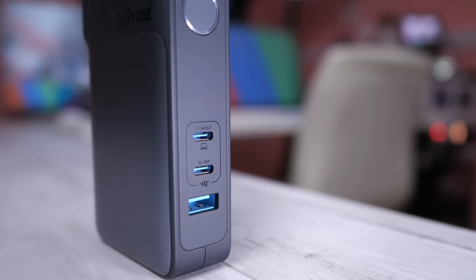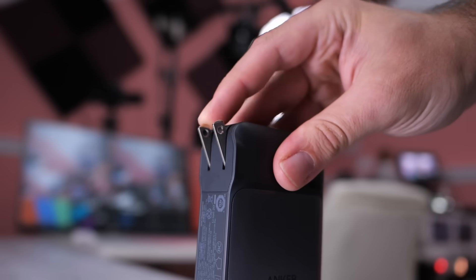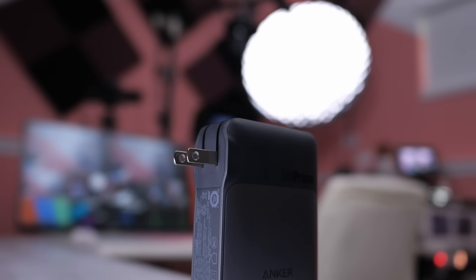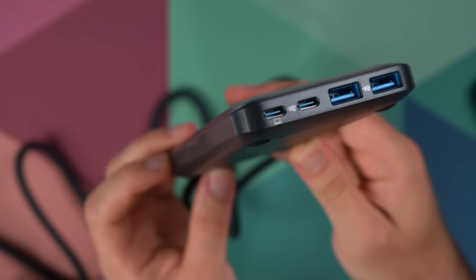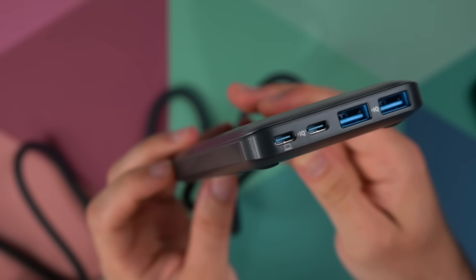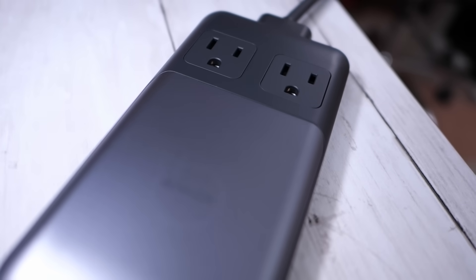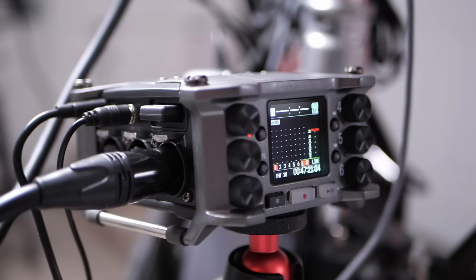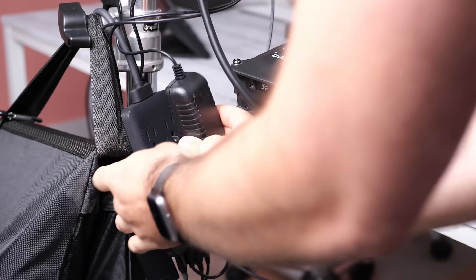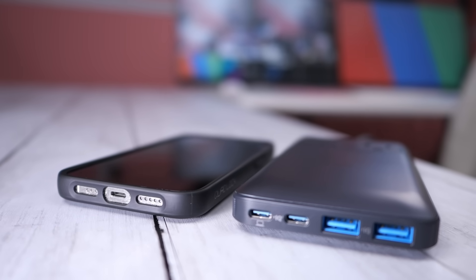So those are the three power bricks that you plug into a wall. There are a few more options too. The Anker 733 is a 65 watt charger with two USB-C ports and one USB-A port, but it also has a built-in 10,000 milliamp hour battery. The charger plug flips out from the side, so you don't even need to bring another power bank with you — you can just plug this directly into the wall. And at 65 watts, you can even run your laptop off of this too. The Anker 727 is a massive 100 watt power station with two USB-C ports and two USB-A ports, plus two additional 120 volt outlets on top. This is great for a desk and it can work great in my camera rig to power all these devices. Here I can power my camera's DC adapter with the USB-A ports, the audio interface with one USB-C, the SDI converter with the other USB-C, and the monitor from the AC outlet. I'm pretty sure this lives here now, and it's ridiculously thin for what it is — it's just about as thick as my iPhone.